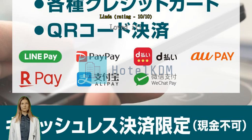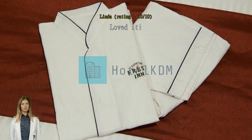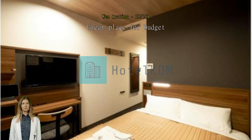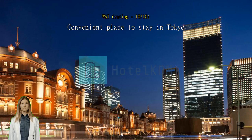Breakfast at Pronto included simple western options with a drink, and there's a Family Mart nearby. Overall a good value — great place for budget travelers, close to the metro station and Ginza. It's located in the financial district, so it's quiet during the weekend. Free breakfast is a plus, staff were super friendly, and it's a convenient place to stay in Tokyo. Value for money, easy access to the metro station. Highly recommended — the hotel is clean with easy access to subway stations.